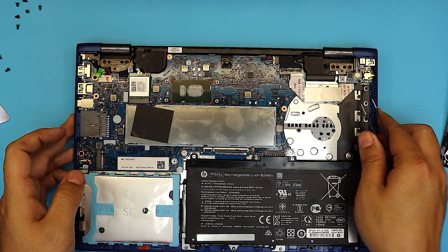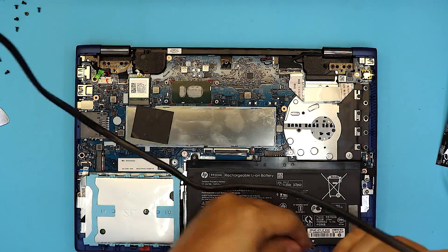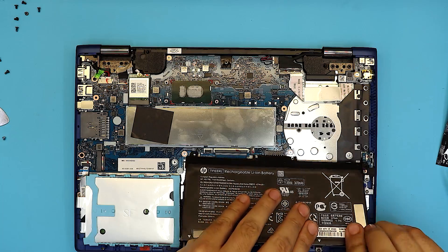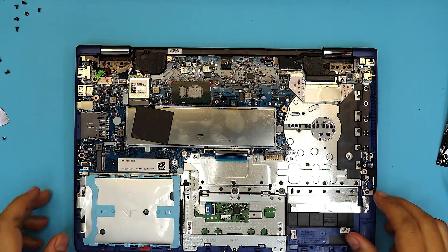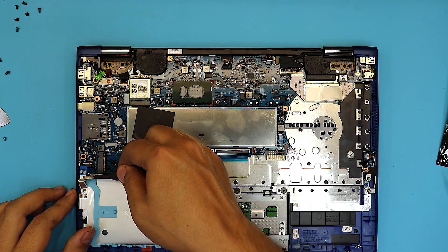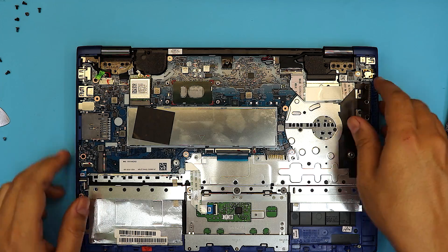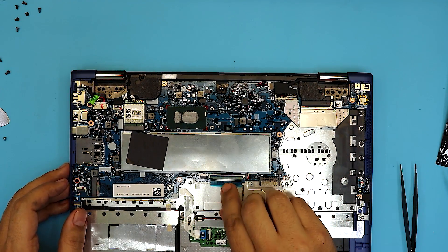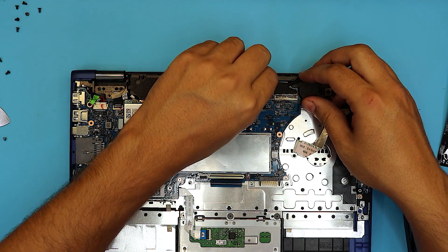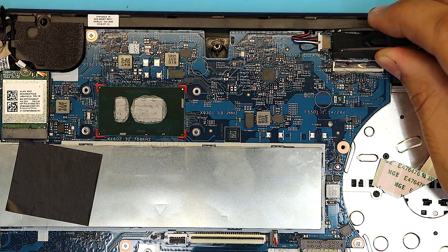So now I do have to remove the battery. Next, remove the hard drive by removing the clip right here — lift it up 90 degrees and pull up the ribbon cable. Next, remove the keyboard: lift up the black cover and slide out the ribbon cable. Then pull out the speaker cable — put the tweezers right in between and pull it out gently, don't yank on the cable.